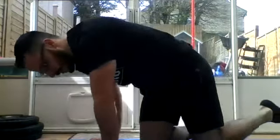And stop there, guys. Brill. Okay, so we're going to move on to some strengthening exercises. The first exercise is called a bird dog. If you've trained with me, you've very likely done this exercise. If you follow my social media or my YouTube channel, I talk about these types of exercises quite a lot. They're really beneficial for core strength and back health.